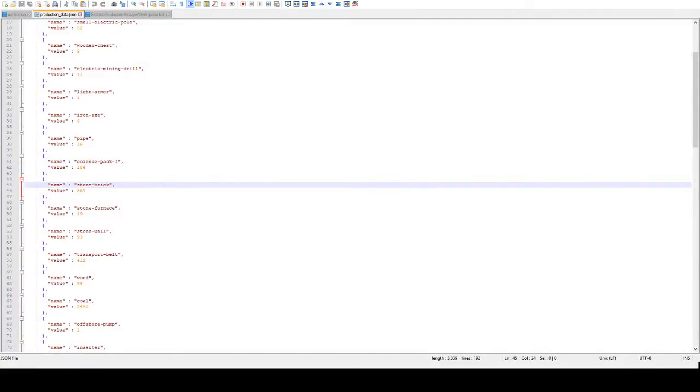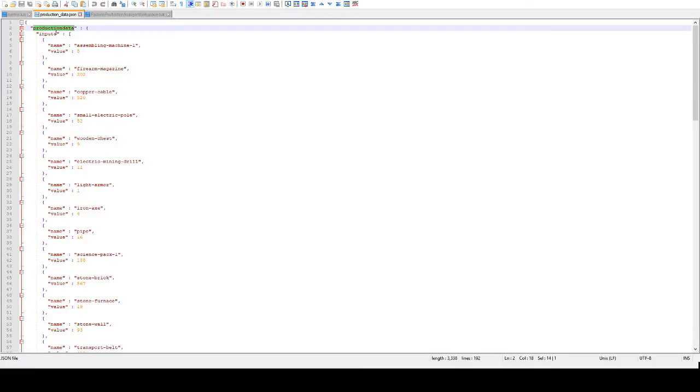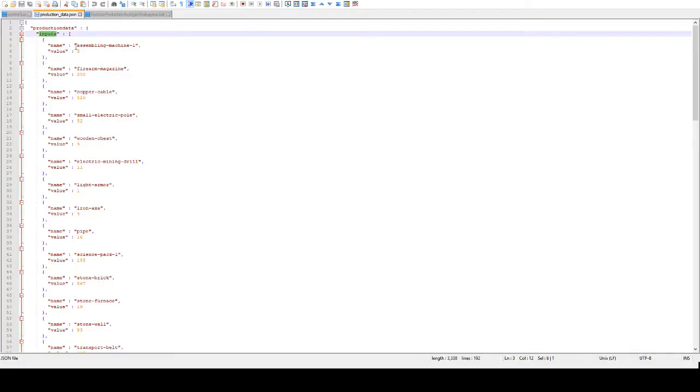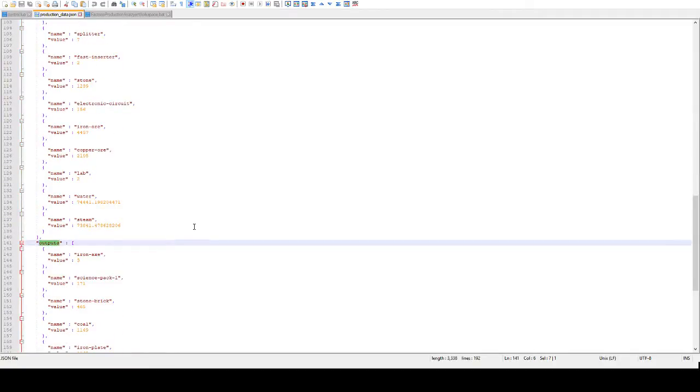Okay. So this is the output file that the Factorio mod is producing, and you can see it's got production data, inputs, the item name, and the value for each one. I actually copied some of this code from another guy, but I had to reformat and restructure the JSON data itself to be in the same format that Qt's JSON library expected it to be.